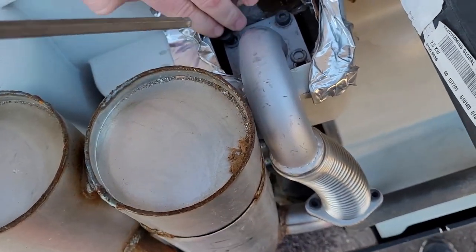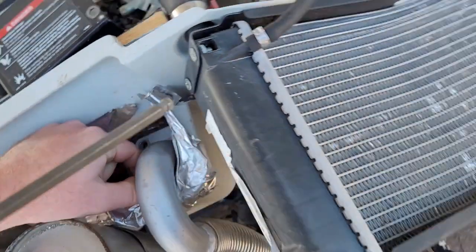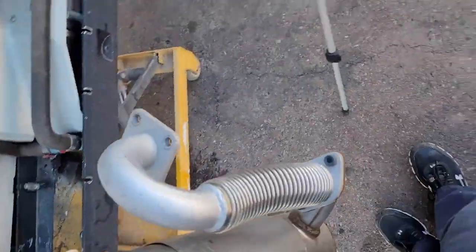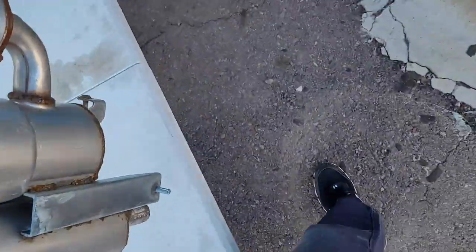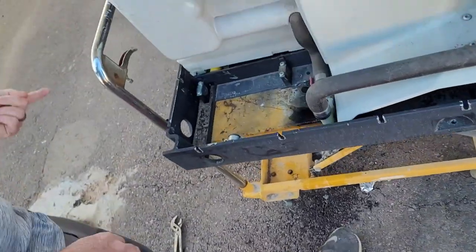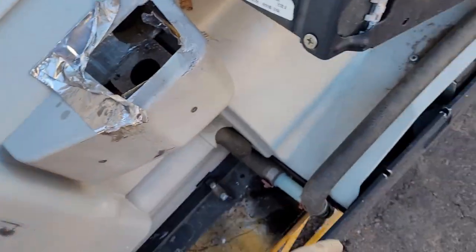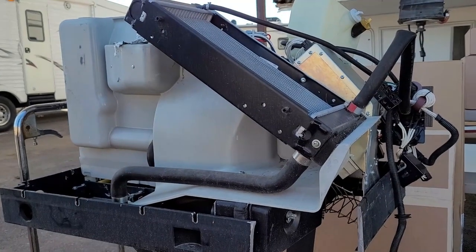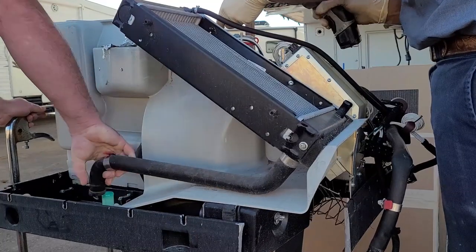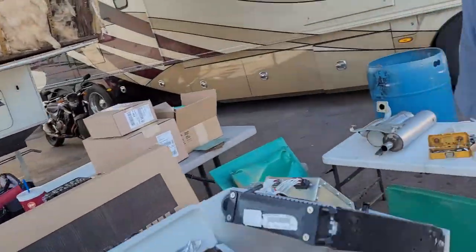You got it? Yeah. Oh, look at that. First part off. Almost done. Any luck finding that bolt? Yeah, it just rattled to the bottom. It didn't go inside the hole. You want to put the things back in there so we don't lose them? The next thing is pull on the radiator. Radiator shroud. Right. That bolt does not go back in. That bolt is bad.